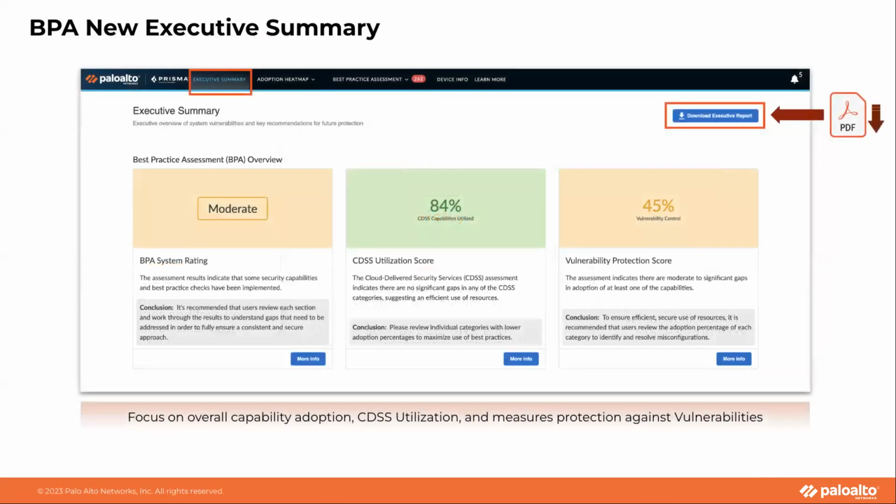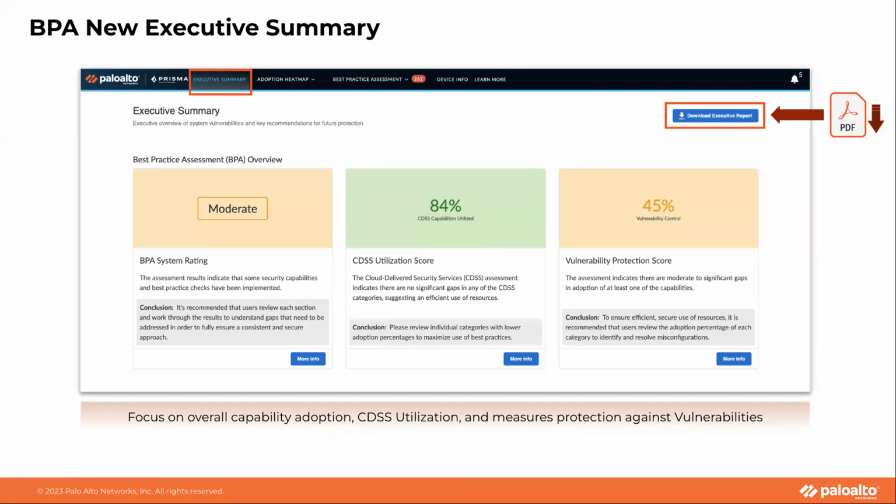So here's an actual snip of the executive summary in the report. In the top right, you can see you can download a PDF of the executive summary if you'd rather view it in that format. So I just wanted to point out some of the key features of this executive summary. As you can see, there are several sections within it.